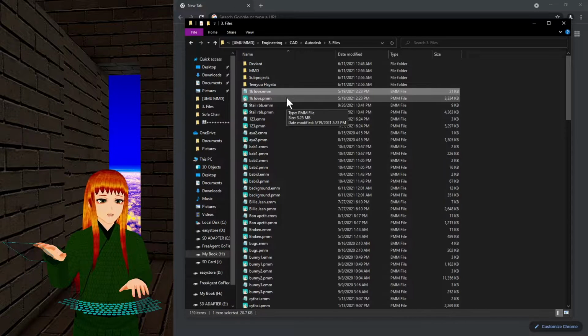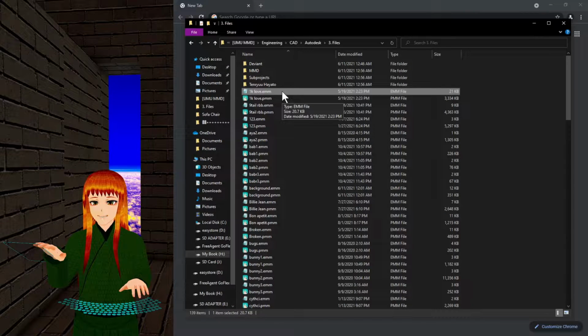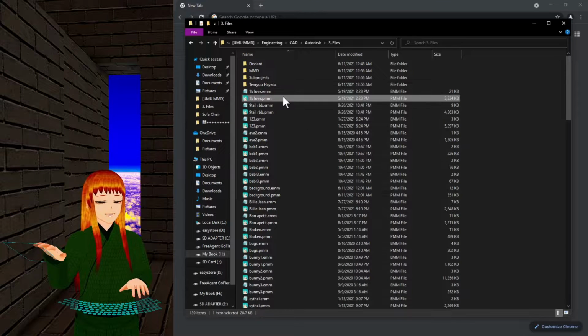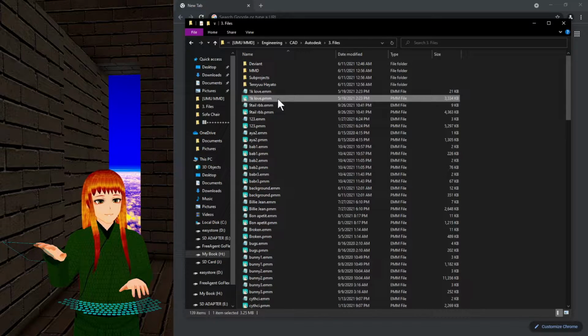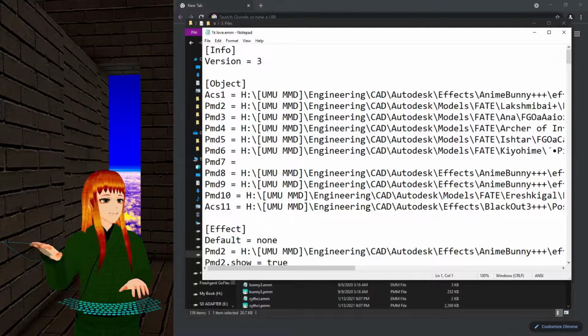If you move it after you save the file, then it's not going to automatically update, that kind of stuff. But if you keep your stuff organized and in one place, then your EMM file will say, here's just a text file of where everything is and what you used. The PMM file is the actual save file. So if I double click this, it's going to try and open the whole thing. If things are not named, like let's say I renamed a folder, for instance, in here we had that I used Ishtar, right? So if I renamed the Fate folder, I'm going to have a lot of things that say, hey, I don't know where to find this anymore because I was expecting a Fate folder.